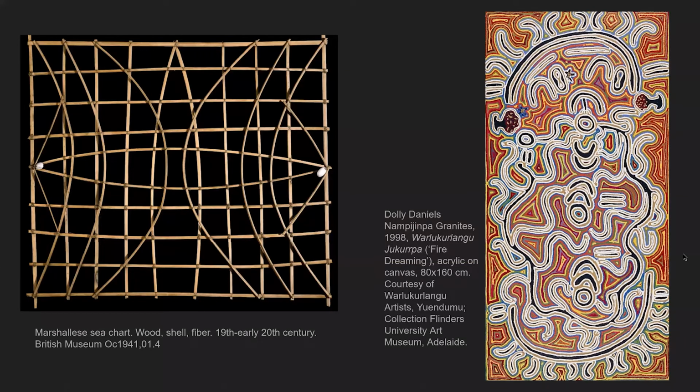These also, I'm going to leave these up here and talk about them a little bit, but I'm not going to tell you exactly what they are. We have a sea chart on the left, and we have this artistic representation on the right. And what you're looking at here is two representations of, again, features that help with navigation. Be thinking to yourself what these might be representing.